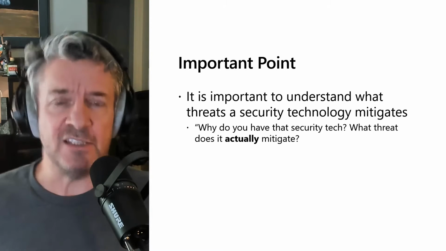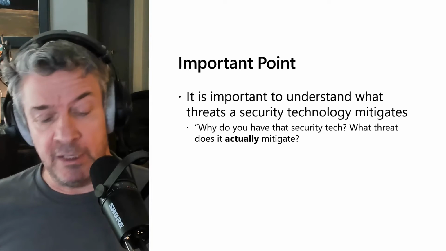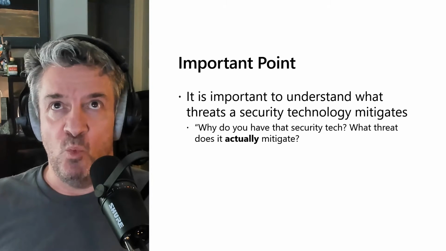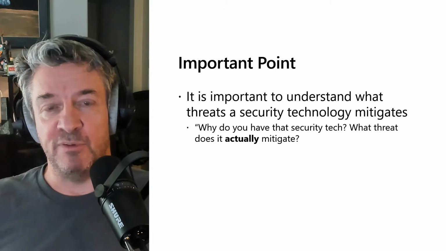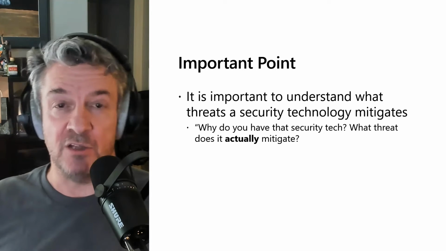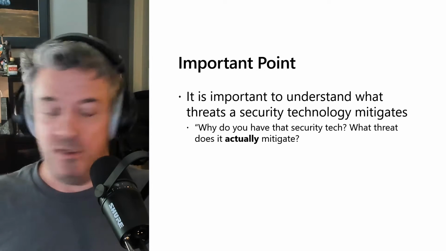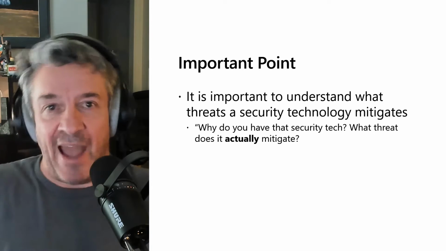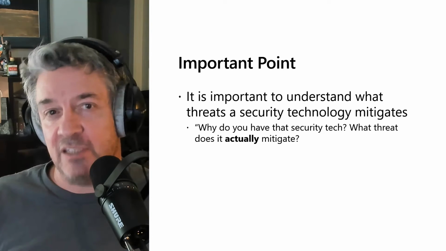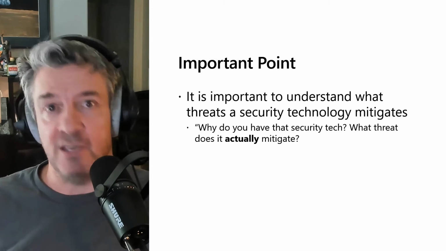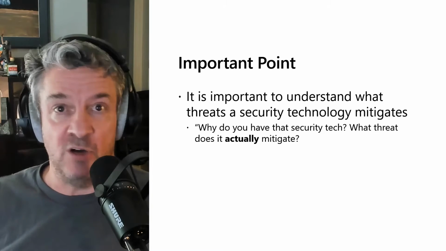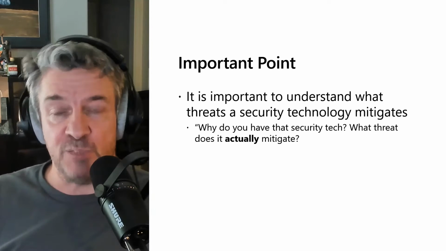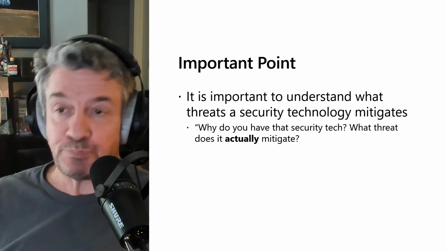Before we get stuck into this, I really want to make an important point, and that is you've got to really understand what mitigations are provided by various security technologies. If you want to use A or B or C, whatever they happen to be, what do they actually mitigate? What do they really fix? Because sometimes you may actually not use the right mitigation. Hopefully this will help clear up a lot of the differences between the various mitigations that you have at your disposal within our database products.